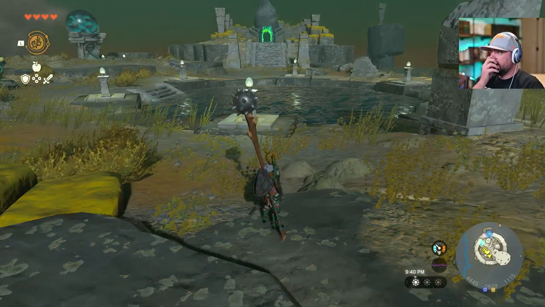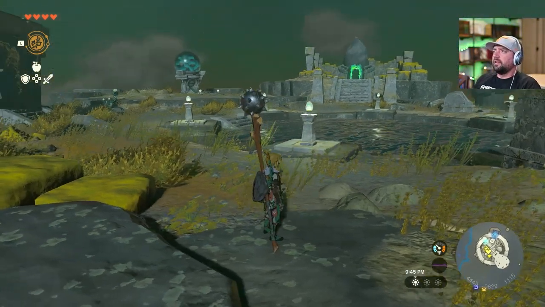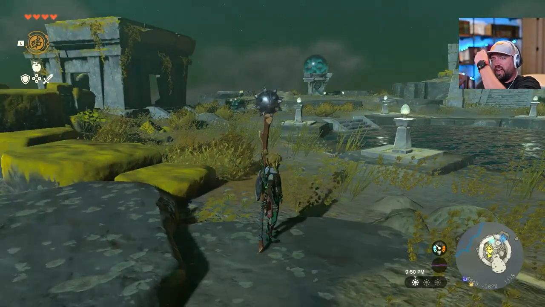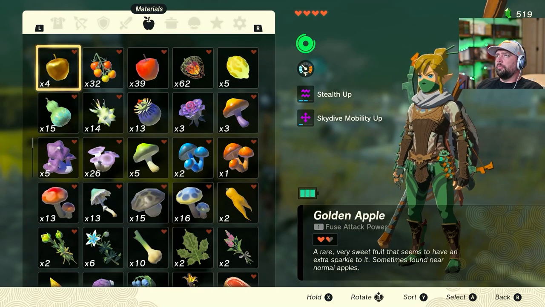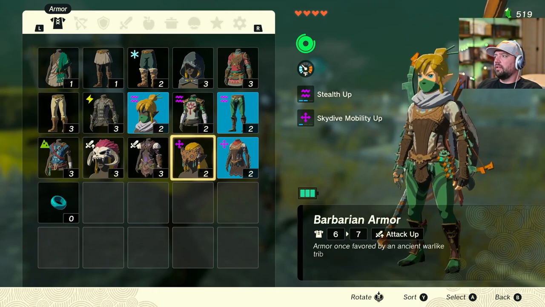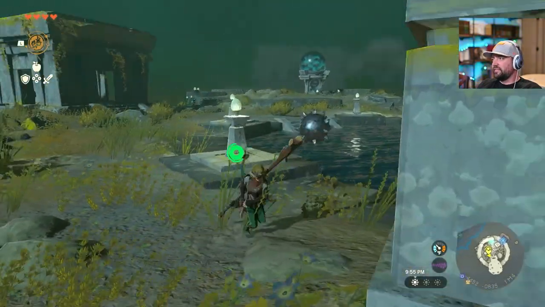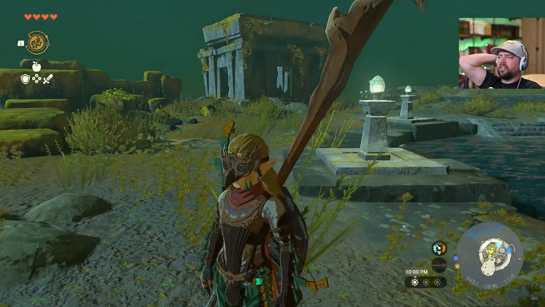All right. Hopefully that's cleared up a little better now. So, okay, we've done the Zonai device dispenser, we've done the shrine, we did this dive challenge, and we've got, should we put our new material on? Yeah. Look at that. That's funny, the way his face is like a creepy bird.